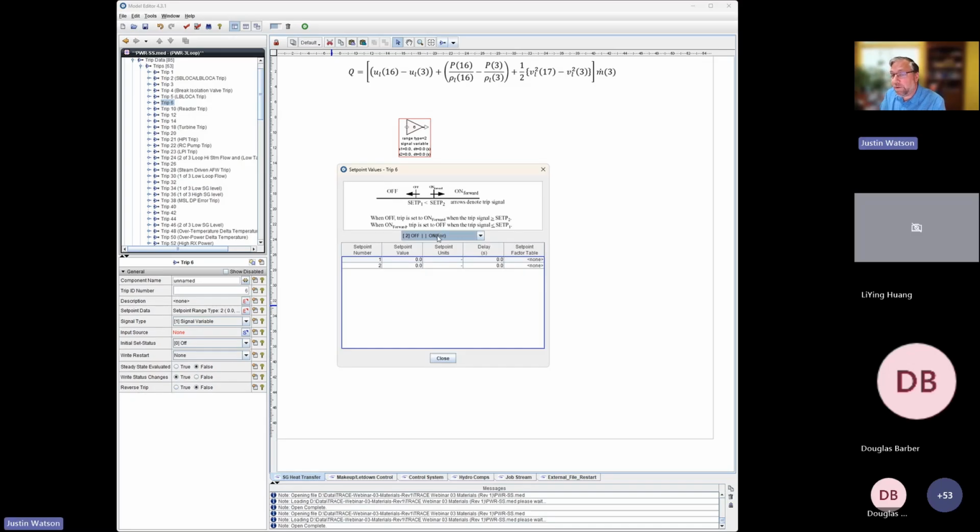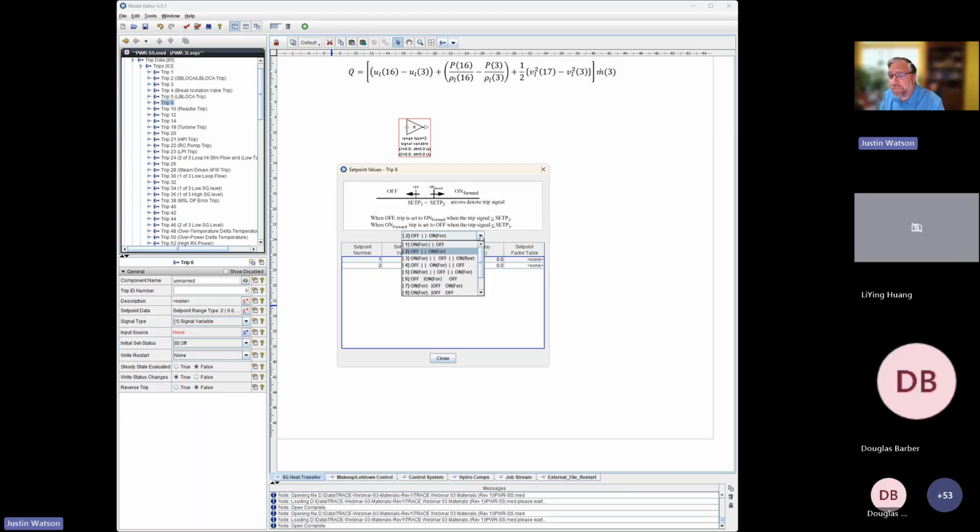Now, the nice thing about TRACE trips is they include this deadband between the two set points, which makes these trips very useful and flexible, and really capable of modeling real reactor control trips.